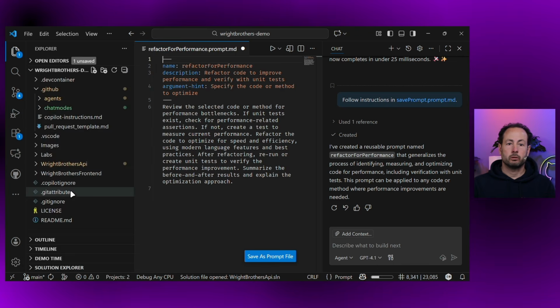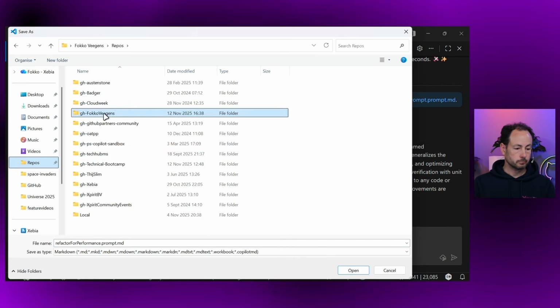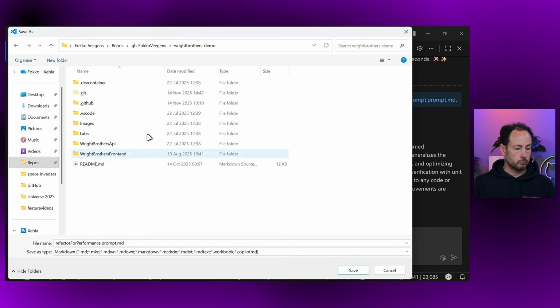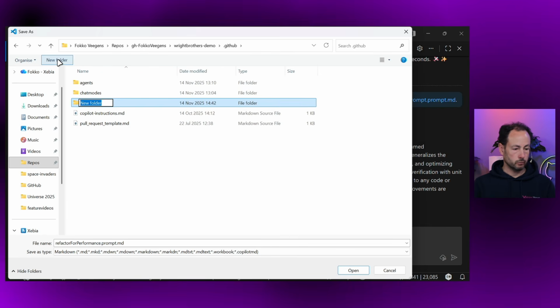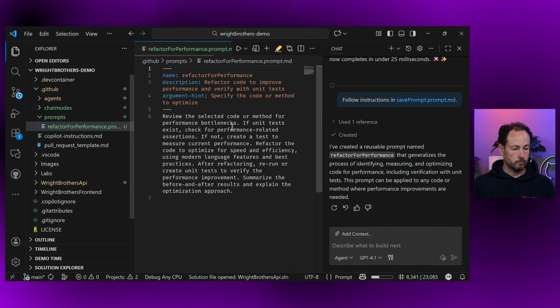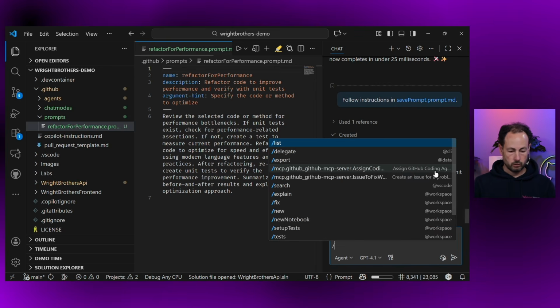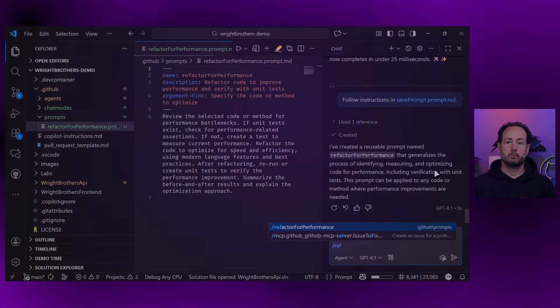I do save as, and I go into my repository in Write Brothers demo, and then the .github folder, and I need to create a new folder called prompts. I go inside there and I save it. And now I have this prompt available, so I can just type /refactor for performance, and there it is.